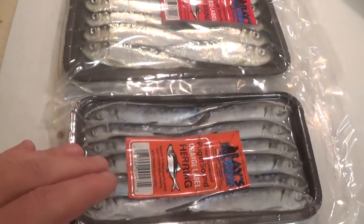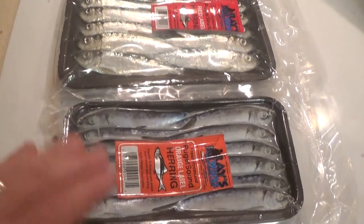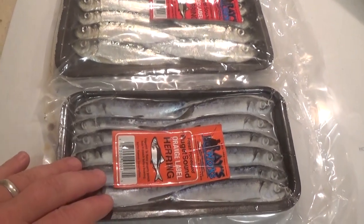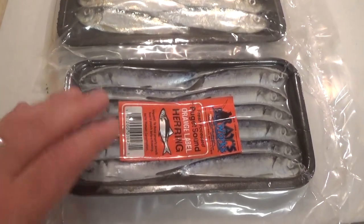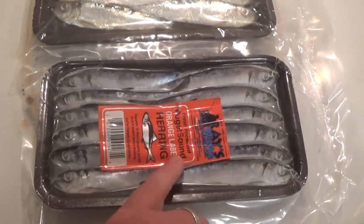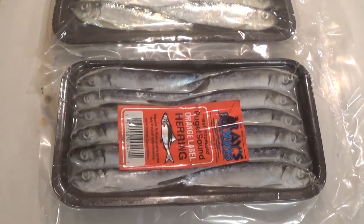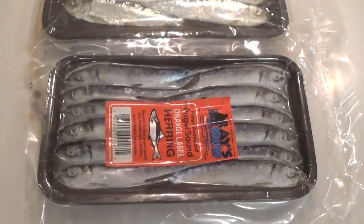I'm in my kitchen the night before. Before I show you how to plug-cut the herring and put them in a brine overnight, I want to show you the different sizes for your consideration. I've got three of the ones I commonly use. Herring are oddly categorized by color label. The smallest is orange-label herring — these run three and a half to four inches. I actually use these for chum: cut them, put them under a bobber and let them drift. You can use them for coho that way too.